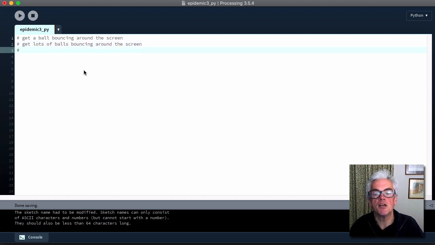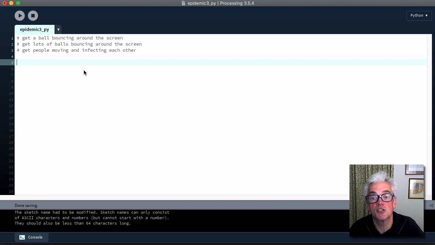And then we're going to get patients. Or people, I suppose. They're not patients yet. People moving and infecting each other. Okay, so that's the plan of action there. So we're starting with something very simple, and then we'll get a little bit more complicated. And there's plenty more that we could do after that, but we'll come back to that later.